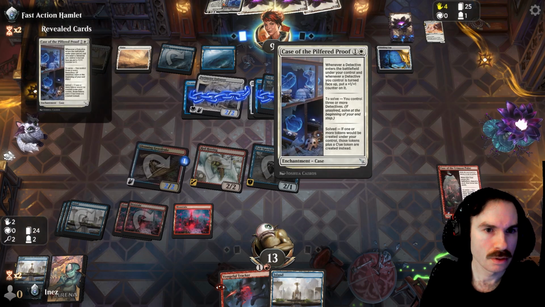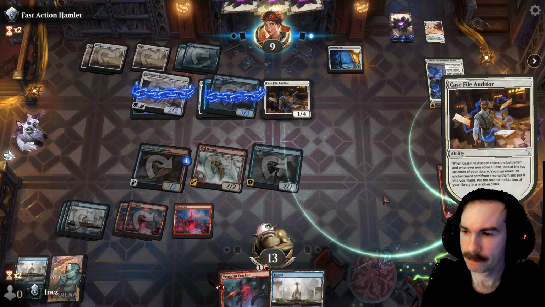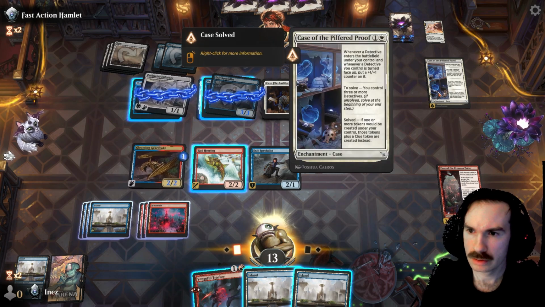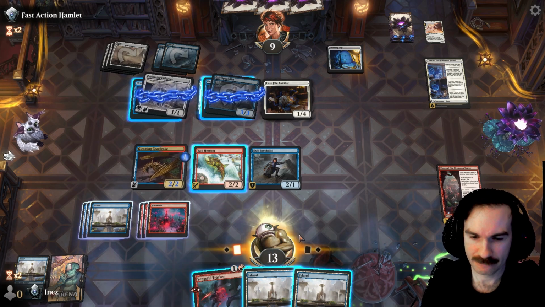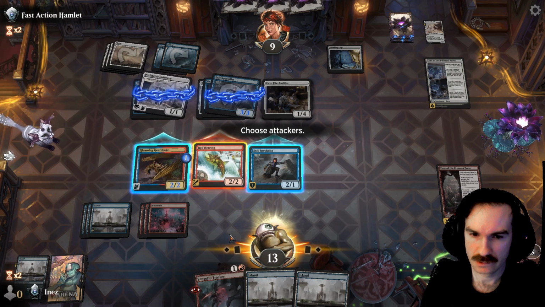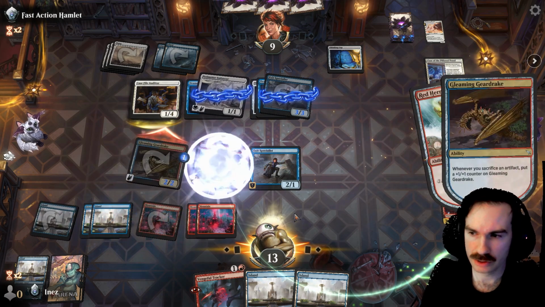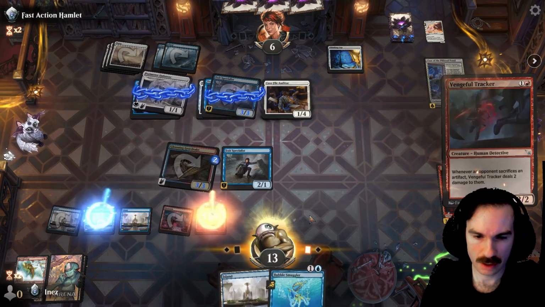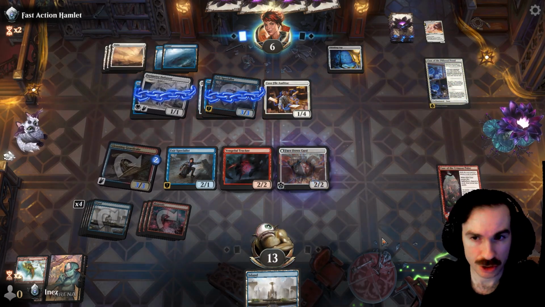And they got... it's cool. All right. So they can make a bunch of clue tokens when we have Vengeful Tracker. That's funny. So we can sack this. Make our Gear Drake bigger. That's good. Then we go land, Tracker, Smuggler. And they can make a bunch of clue tokens that punish them.